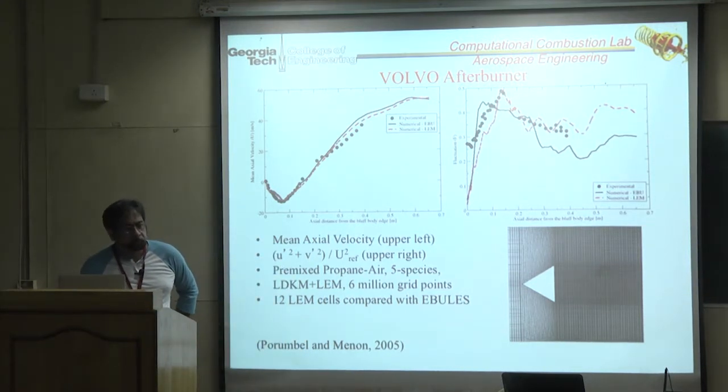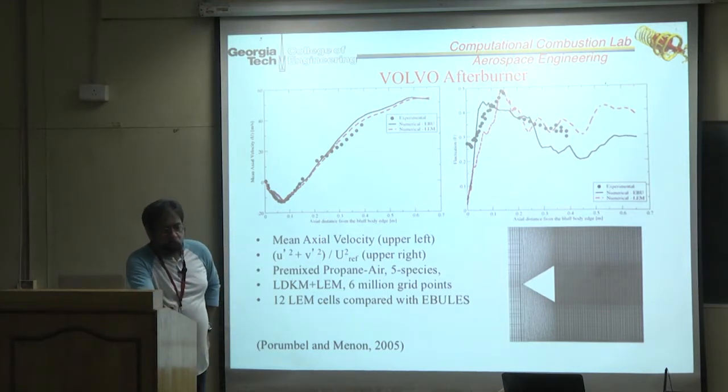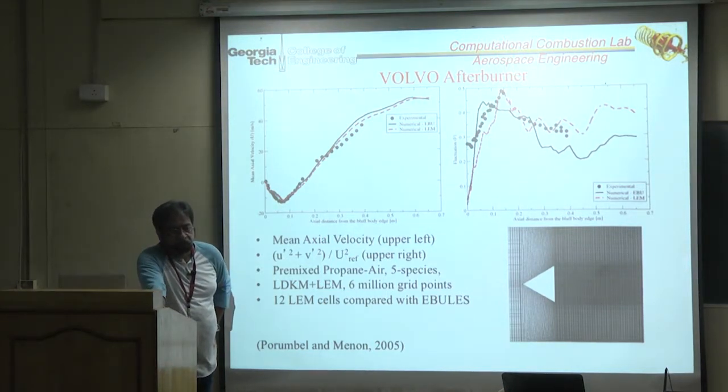The basic idea is that the main flow sees the recirculated products and burns. Yeah, it's like an afterburner. You're using hot products to keep it hot, right? Yeah. In that case, the dominant scales are actually the chemical scales. For example, auto-ignition scales can be based on the temperature. That's right. But it's quite surprising to see your results, that with a two-step mechanism we are able to capture most of the flow physics.